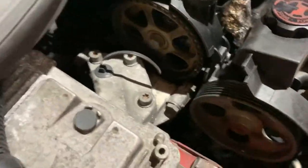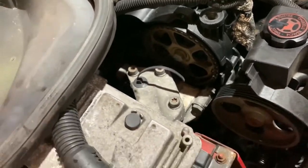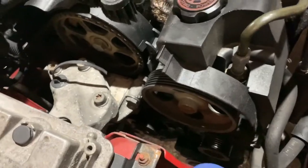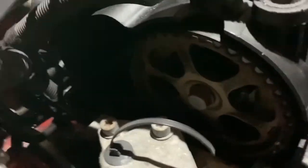Like I say, it does look like we've got to take the engine mount off, because it looks like the cam belt goes round the engine mount. That's not very clever, is it, Peugeot? It doesn't make it very easy. Where's my torch?